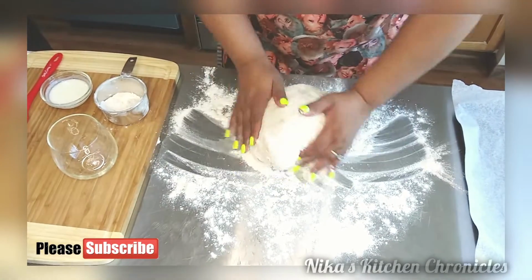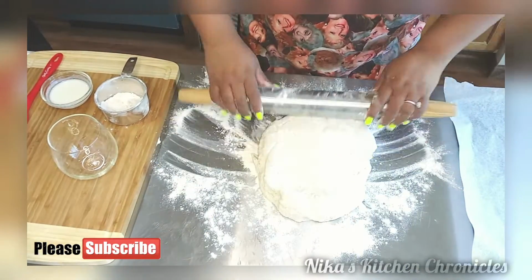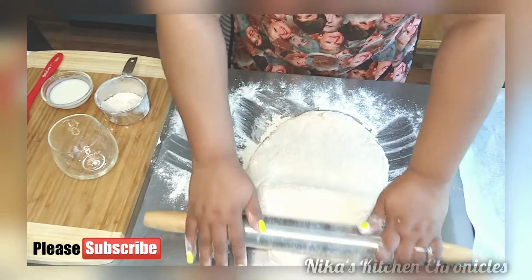So I've added some flour to the surface because I'm ready to roll it out. And you're just gonna roll it out to about 1/2 inch.